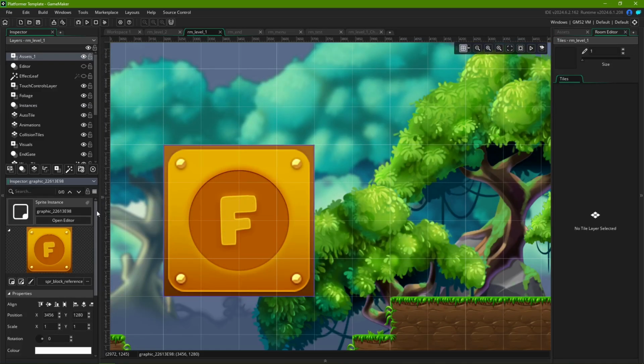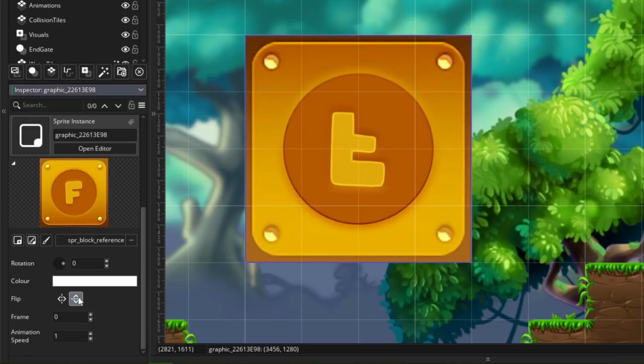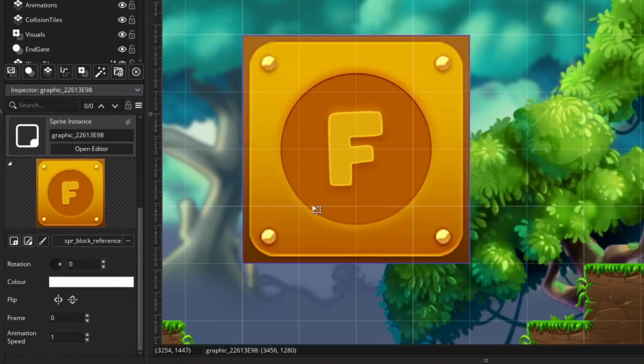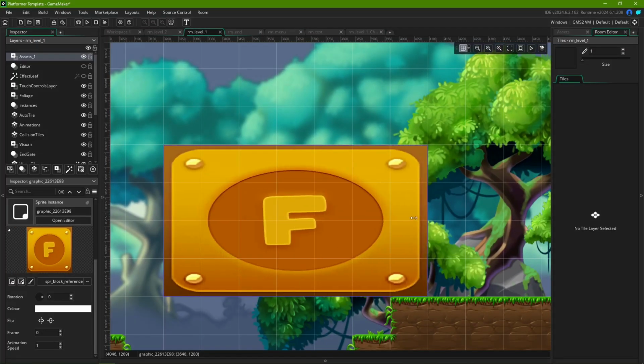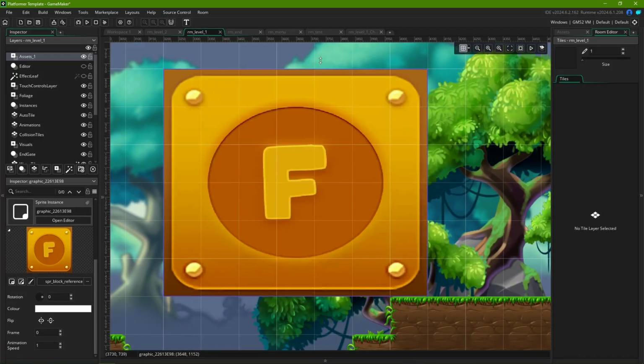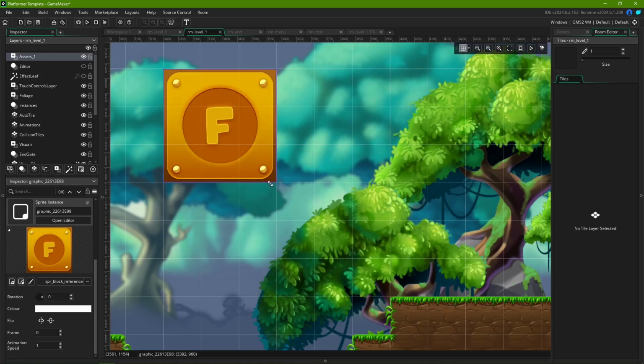You can also transform instances and assets by changing their scale and rotation. Pressing the mirror button or the X key on your keyboard will mirror it horizontally, and pressing the flip button or the Y key will mirror it vertically. Hover your mouse over the edge of the selection until this arrow cursor shows up. Clicking and dragging it will resize your element in that axis. Doing the same thing over in the corners of your selection will resize the element in both axes at once.